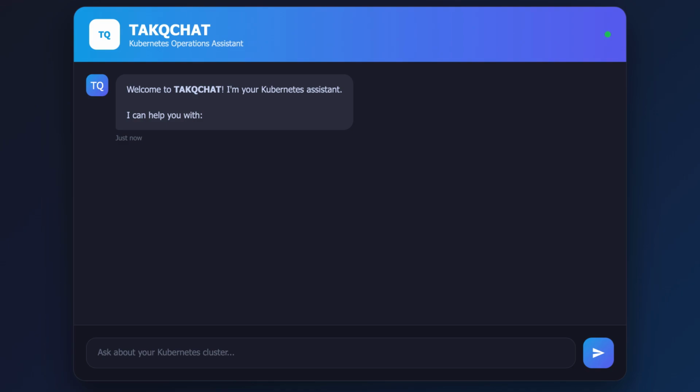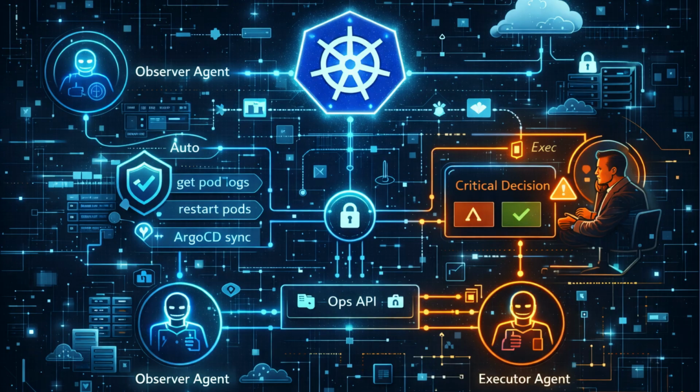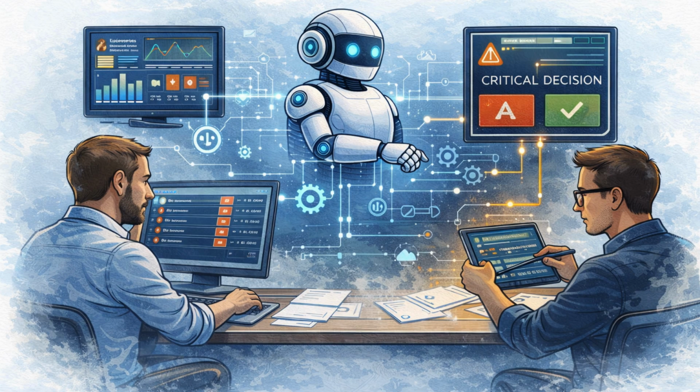This is an agentic AI-based chatbot that is integrated with Microsoft Azure Kubernetes Service. This chatbot uses AI agents and governed tools to monitor the cluster, analyze Prometheus logs and metrics, and quickly identify issues. The key idea here is not to replace humans but to augment operations. AI handles detection and analysis while humans stay in control for critical decisions.